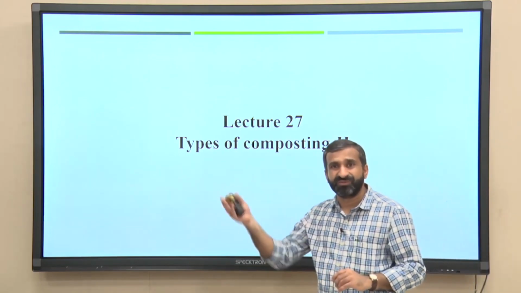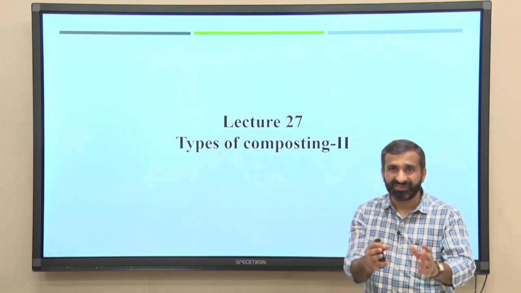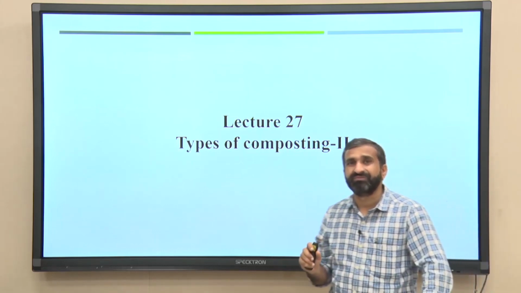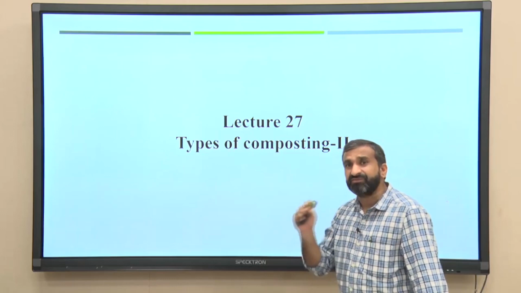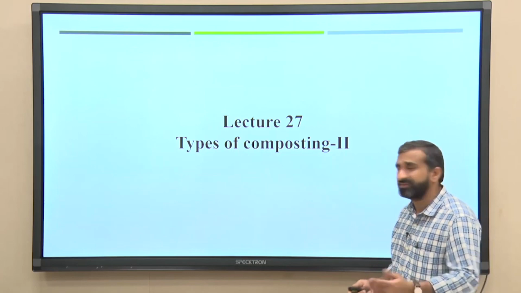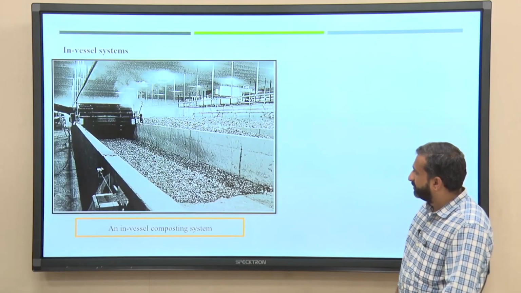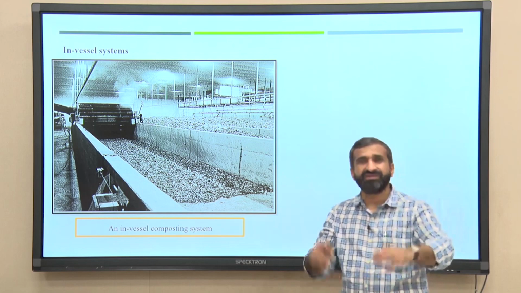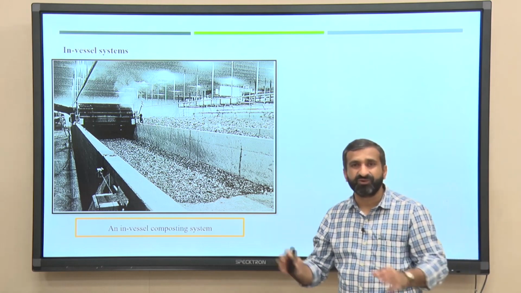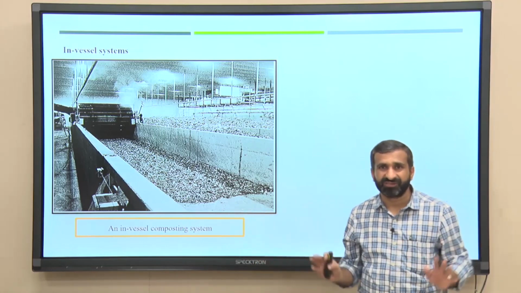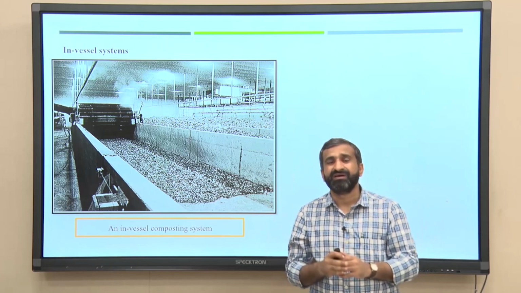I will also cover whether centralized composting or decentralized composting is more beneficial. When you talk about decentralized composting, these in-vessel composting processes are very good for the decentralized composting system. The name itself is understandable: in-vessel means the composting process inside the vessel. The vessel could be vertical or horizontal, but the process is inside the vessel.